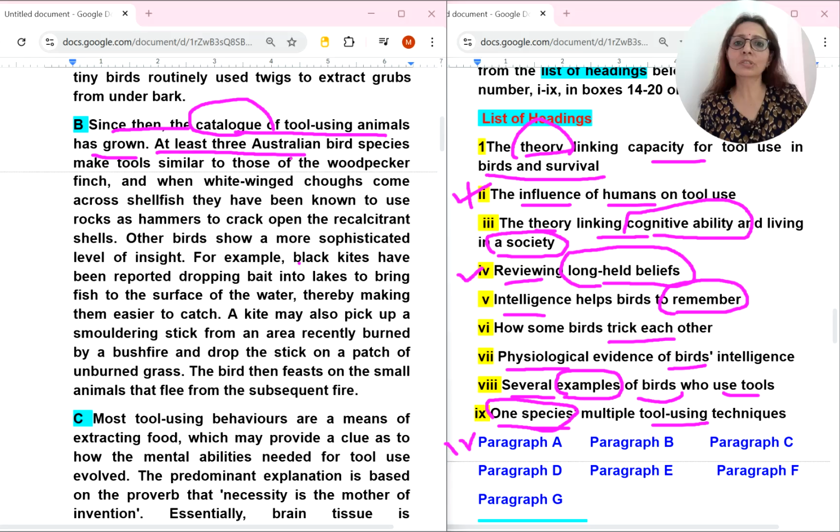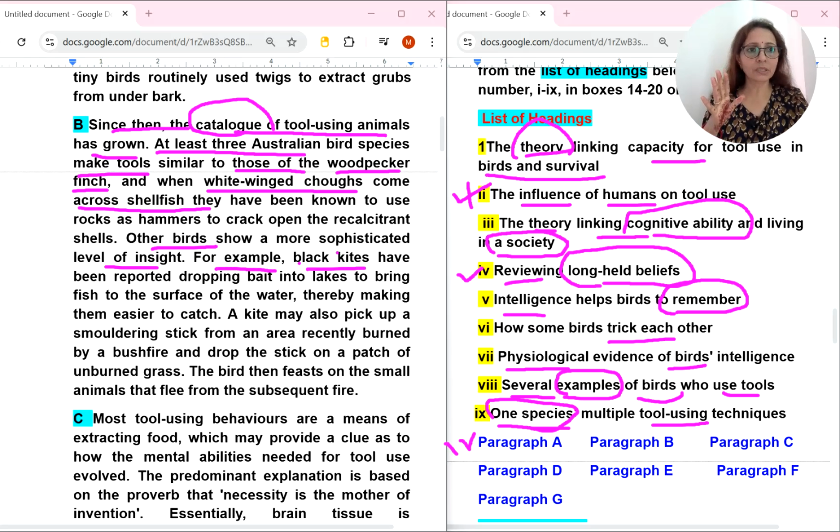At least three Australian bird species make tools similar to those of woodpecker. Okay, woodpecker is also a bird name. White-winged choughs come across shellfish and all. Okay, other birds show a more sophisticated level of, for example, what is also there, black kites. So what I have found in this paragraph is three bird names.